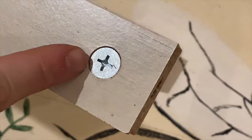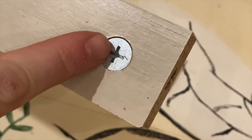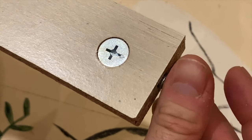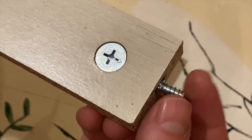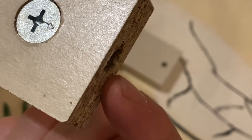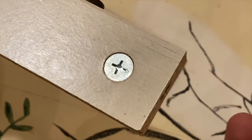And the last note on these things here is, you can see the arrow there. I just simply pressed this in with my thumb. It goes in super easy, and you want the arrow facing the side of the opening, so that when this piece goes in, that's the way it's gonna go in. And then when you tighten it down with the screwdriver, this is going to lock in place. So you want to put it in with the arrow facing towards wherever the opening is for the AA part to go in.